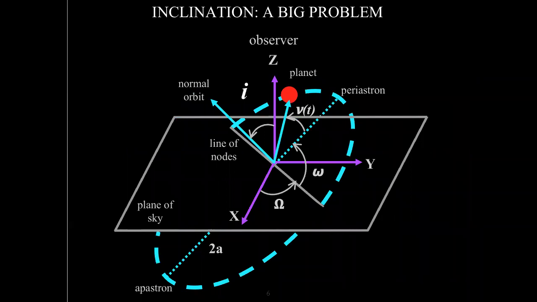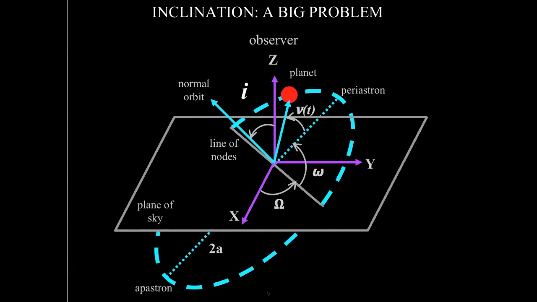One of the main problems we have is that the geometry of the system is not very complex, but we have limited access to what we see. So the planet is going around the star, but what we see is normally projected on the plane of the sky. So there is an angle, this i that is highlighted, that is going to be crucial for many of the methods, and it's going to bias some of the results. So it's one of the things we have to keep in mind, that in some cases we don't get the full answer, and in some cases it's also an upper limit on what we want to know.